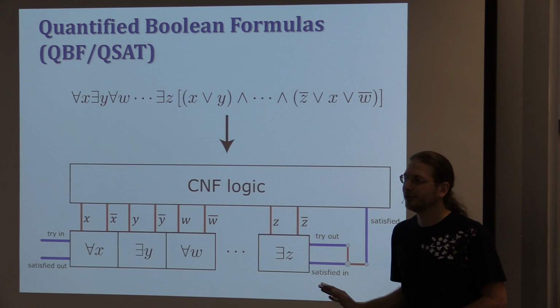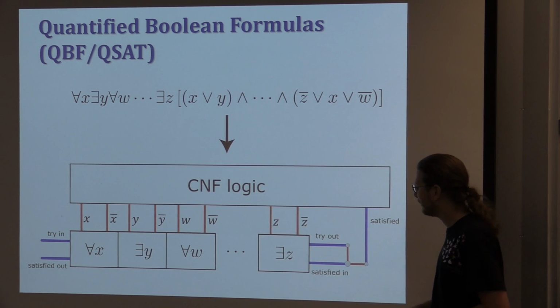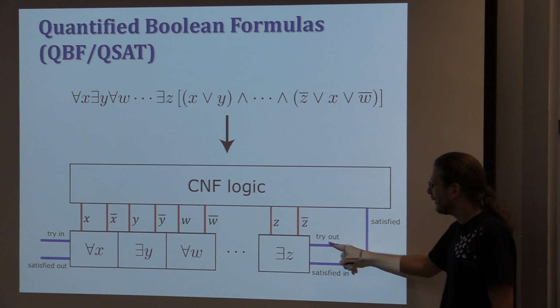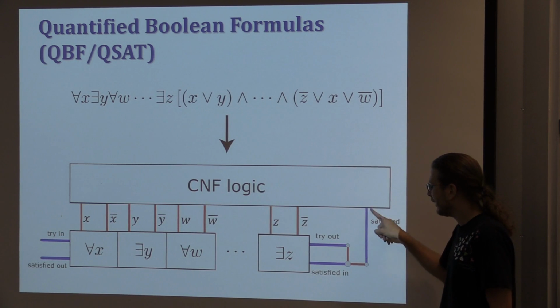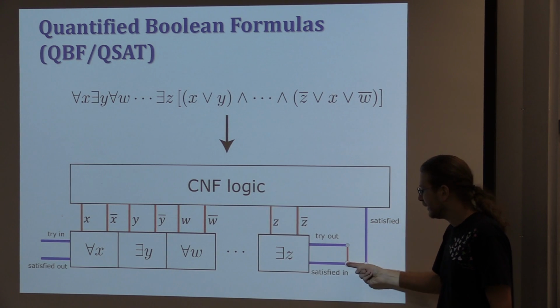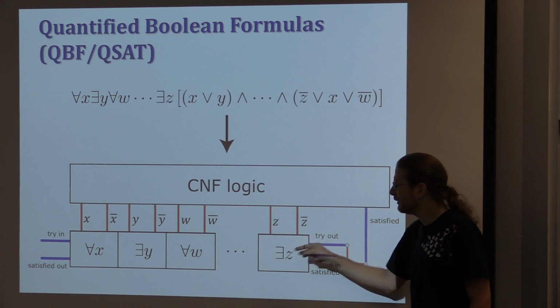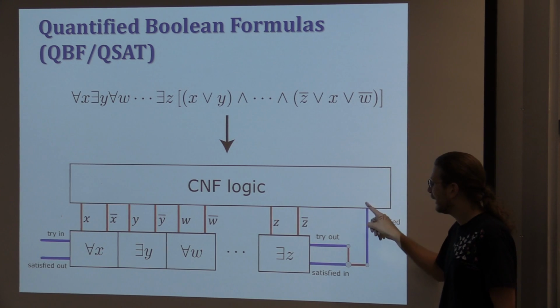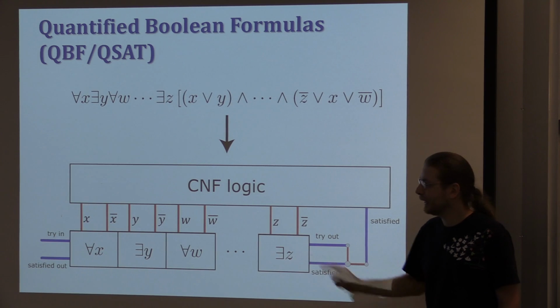Okay, now here we have an AND gate, and we have a signal from this gadget saying basically all of the variables are set. And here it's called try out. We'll see what that means. Basically, I want to check whether this thing is true. And if the try out is pointing out and the satisfy thing is pointing out, then this guy can point to the left. And so that will tell this gadget that yes, it is satisfied. So when activated and this thing has become satisfied, then we will report back to that gadget.